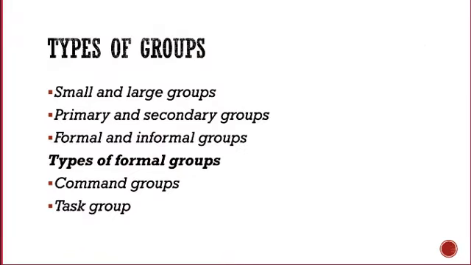Now, next is the types of groups. There might be groups on the basis of size. There are various types of groups, but for examination purposes, you can just remember a few of them. One way you can define them is as a small group and a large group. Right, 2 or 3 people is a small group. If more than say 10 or 15 people are there, you can have a large group.